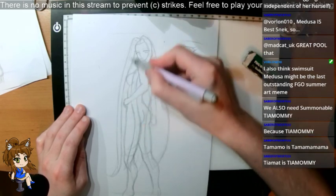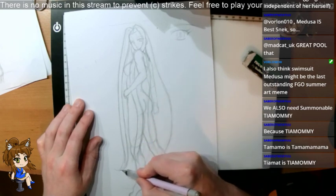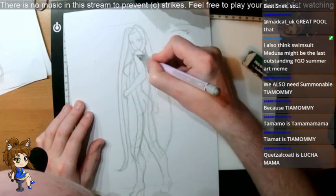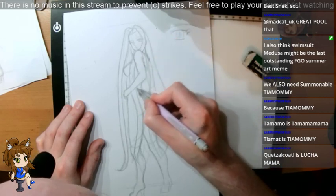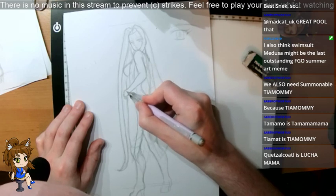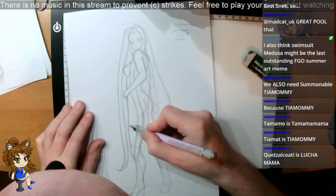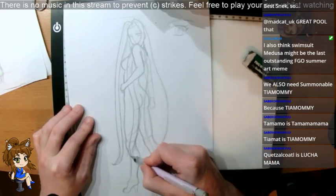Right. Don't worry, but this is the part I like about sketching, where I go over the lines and press a little bit harder to get the line to drop out. To me, it feels like I'm finally bringing the image a bit more to life, like saying, yes, I want that line there. Because what I want to do next is get rid of any of the lines I don't want, and then I can concentrate on the top, the actual clothing, I should say. Because so far, all I've drawn here is a Barbie doll. An almost naked version. Technically naked because she's not wearing anything, unless she's wearing a bodysuit because she's got high heels on. But either way, you can't see anything, so Twitch, you're okay.